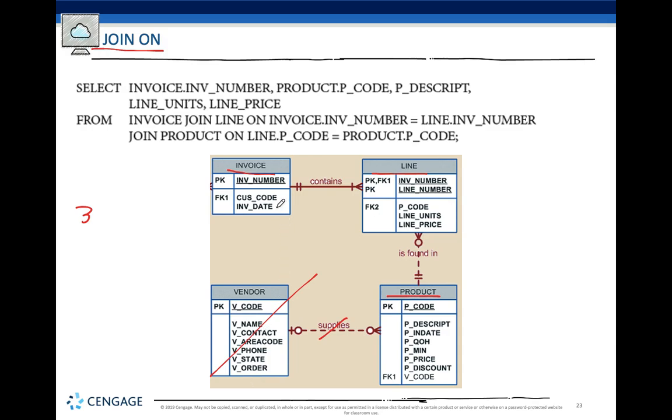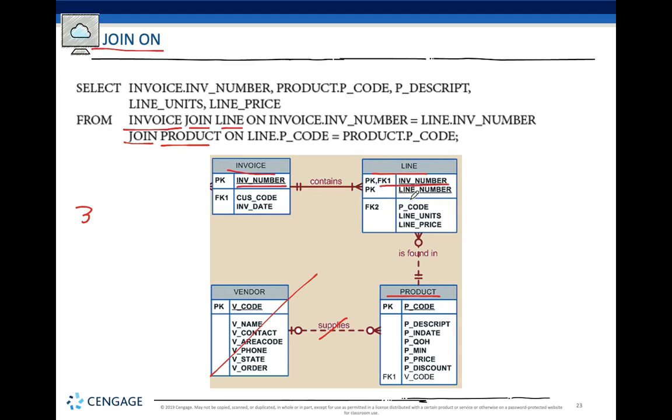Okay, so we're joining 3 tables, and the syntax to do that is to say select something something from table 1 join table 2 join table 3, right? And the first join takes place between table 1 and table 2 on the common attribute between those 2 tables. What's the common attribute? It's invoice number, right?